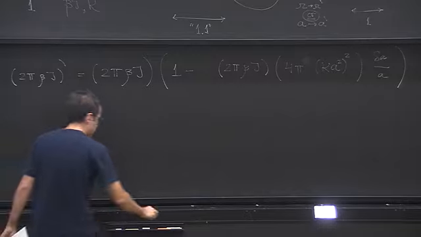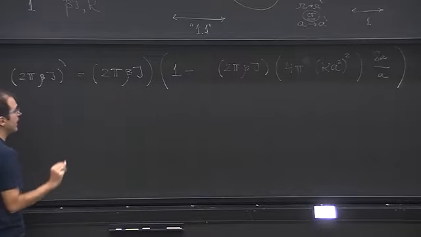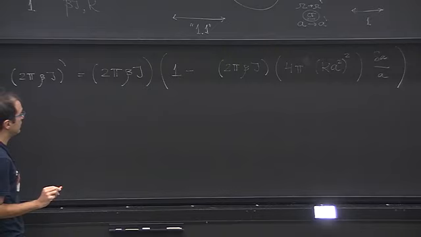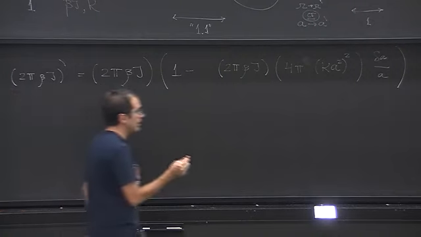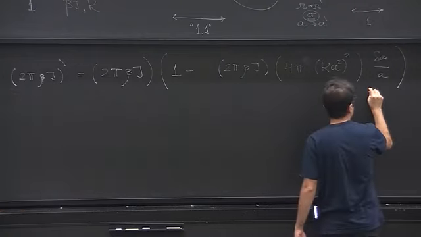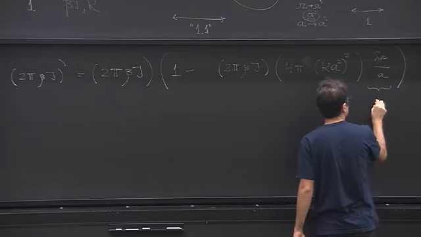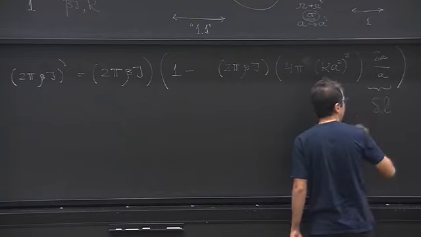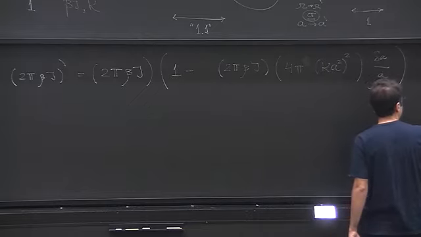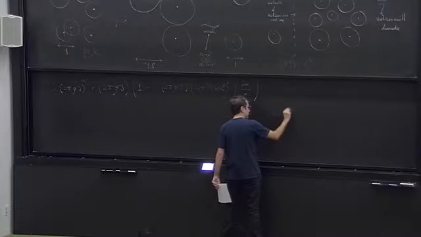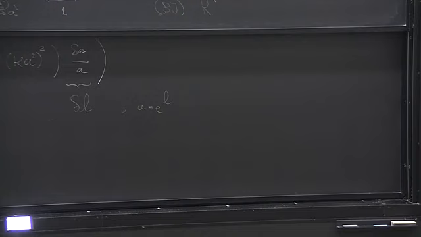And now I see that what we would like to do is to define these variables. Now this combination is what appears here. So delta A over A is dimensionless. So this is what we will call delta L, where A is just e to the L. It's just a rescaling. So L would translate a little bit. So we went from L to L plus delta L. Okay, so we rescaled a bit L.